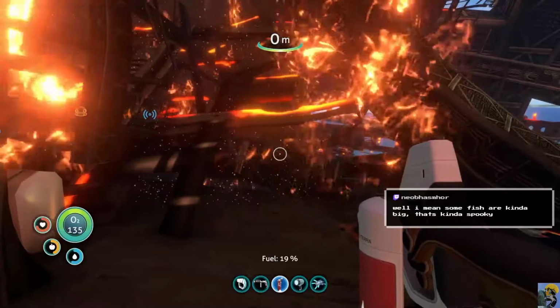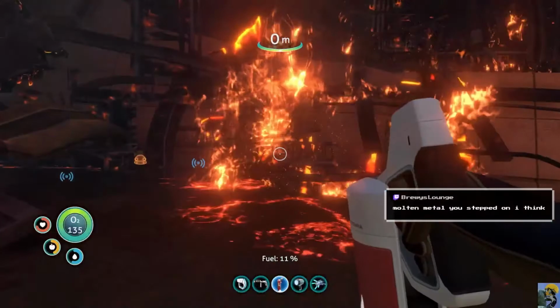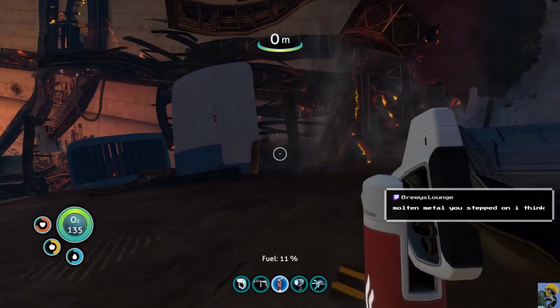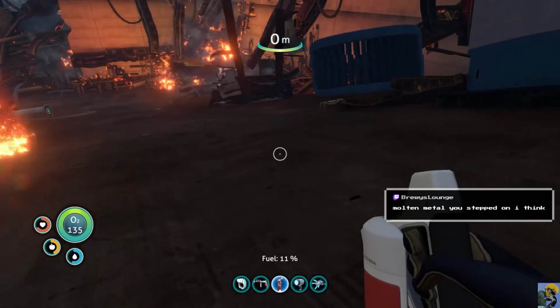I don't think I can go that way. I'm looking for some other things that I can do. But, nah, this ain't it. I can do better. Yes. Molten metal. Yeah, that'll do it, won't it, Brew? No, the big fish are scary, Neo. Without question. I don't like them.